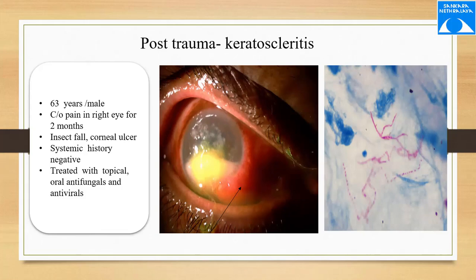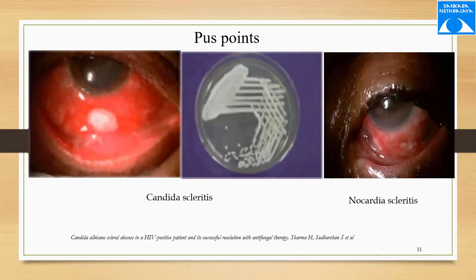Please remember, when you're treating the keratitis, also remember to deroof the sclera, because the scleral nodule is not going to just respond to topical treatment many times. The second kind of presentation is like this, where you have a classical pus point, so you know you're dealing with an infection. And the one on the right is that of a multifocal multinodular lesion, which is that of a nocardia, where you just scrape and get the organism and go ahead with your treatment.